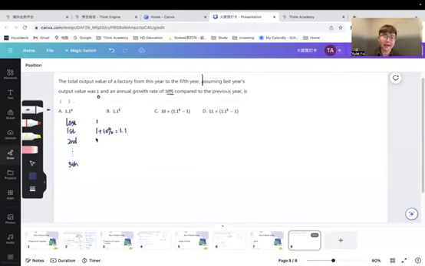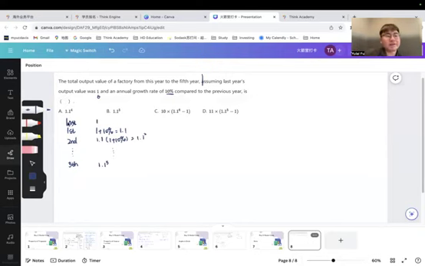The second year, we grow another 10% based on the previous year, which means the previous year for the second year is 1.1 already. And we're gonna multiply by another 1 plus 10%. So this is 1.1 times 1.1, so we have 1.1 to the power of 2. The third year is really obvious, 1.1 to the power of 3. And until the fifth year, we get 1.1 to the power of 5.